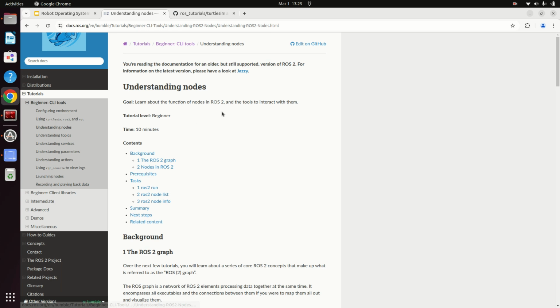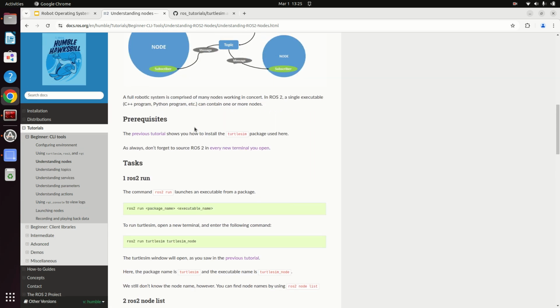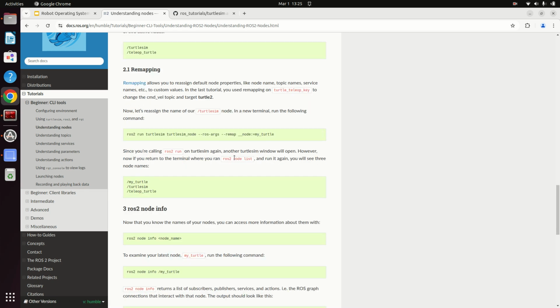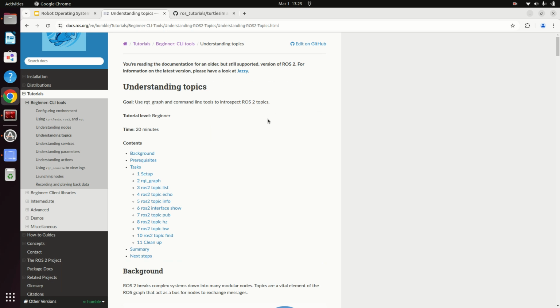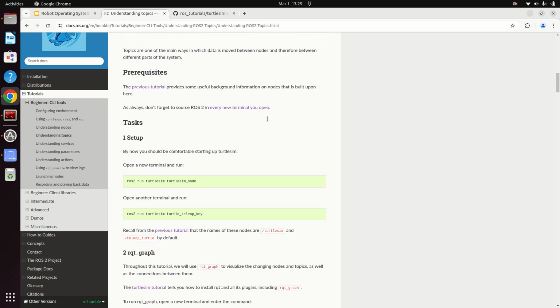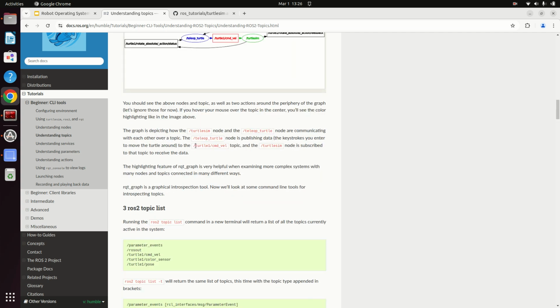And then if we go to this one, understanding nodes, we learned about the ROS graph, and then we learned how to run a node, how to get a list of nodes, how to get more information about a node. Again, we haven't done remapping. We'll do that. Also, we studied the topics. So basically, what are topics and what's related to the topics, such as publishers, subscribers, and then we saw the RQT graph.